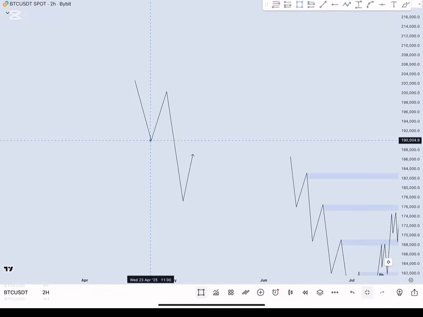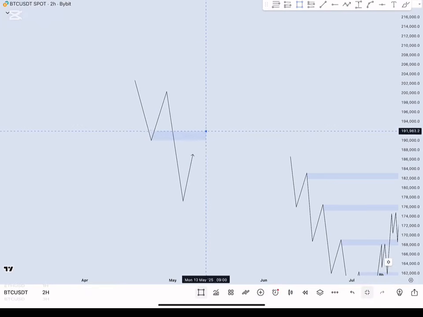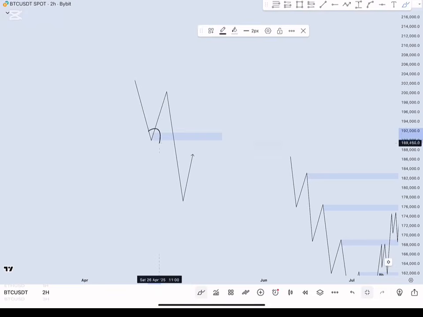I think this is where most people tend to get confused. Remember what I said, that for us to actually identify our order block, we need to see that engulfing pattern. Sometimes the market will not create that engulfing pattern around here. Instead, it will create another candlestick pattern that we call the harami pattern. I think that is where most people get confused. They are not seeing engulfing, so they feel like, where is the breaker block?